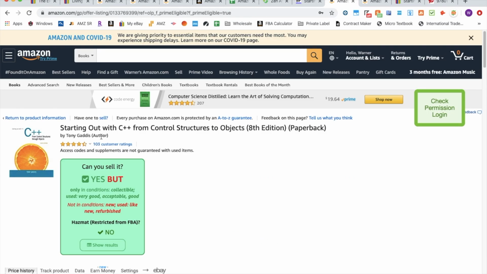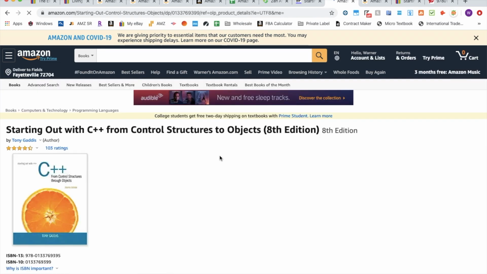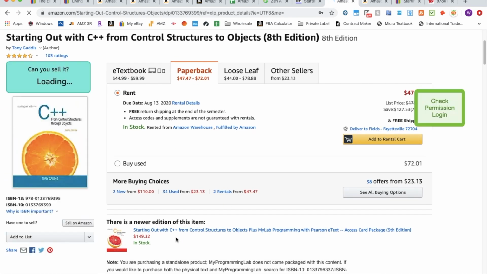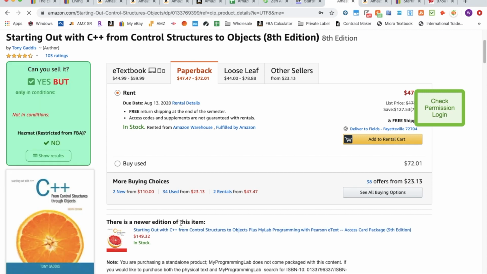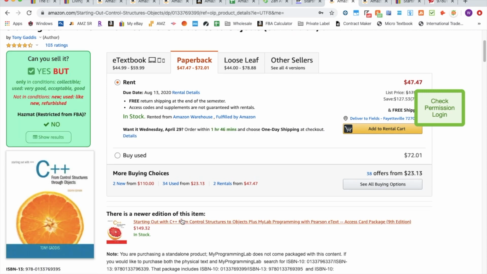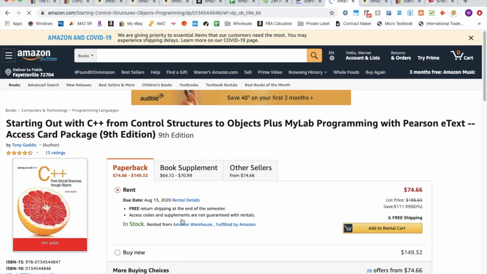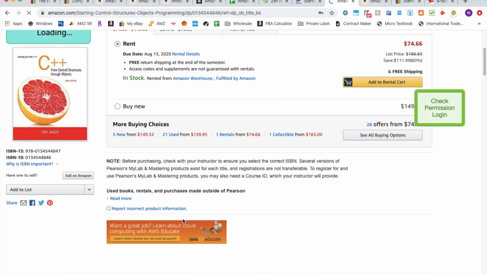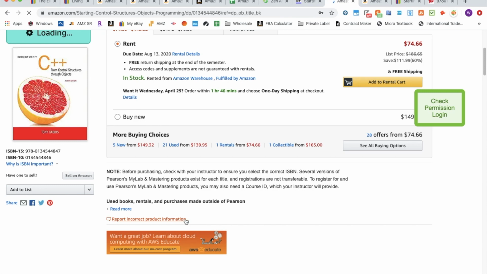One last thing I'm going to do is check for a new edition. These programming books do get new editions pretty quick, and this one looks like it did. Let's see how long it's been out. Let's see if it's already affected the older edition. Sometimes the older editions, the professors like to use the older editions more, so it doesn't quite affect it as much. Other times it just completely destroys the pricing on the older edition.